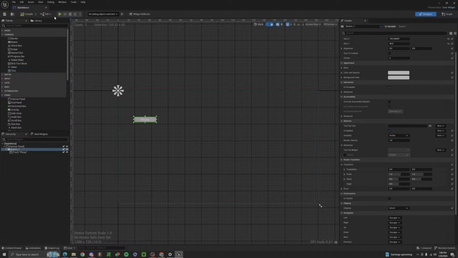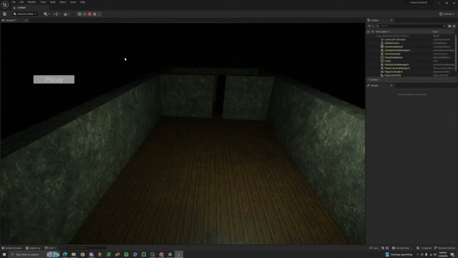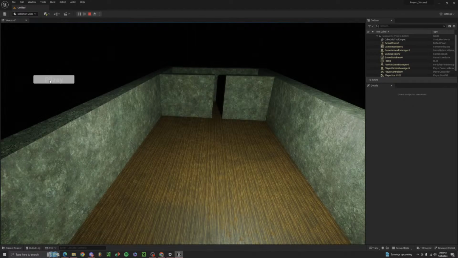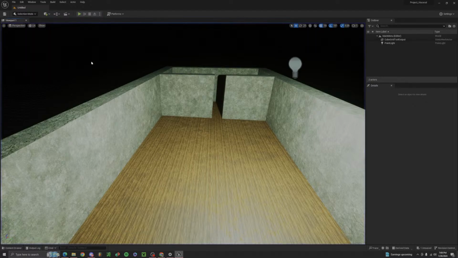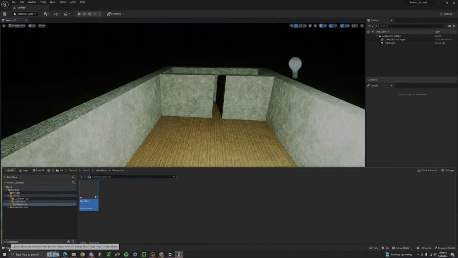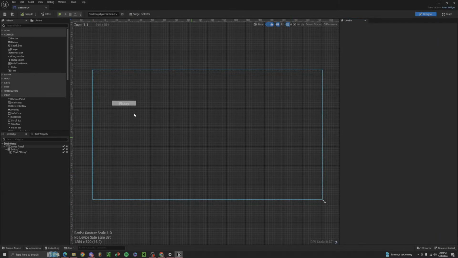So I'm gonna compile this and play, and I want to see. Okay, so that actually works, cool. Because I think when you put the text into the button, it makes it a child of the button, so it doesn't overlap it and get in the way of your mouse hovering over it.